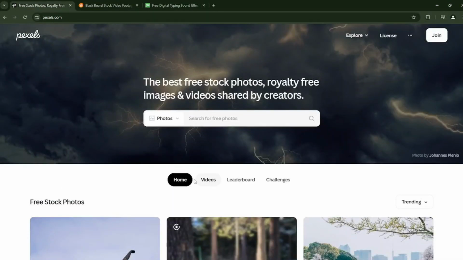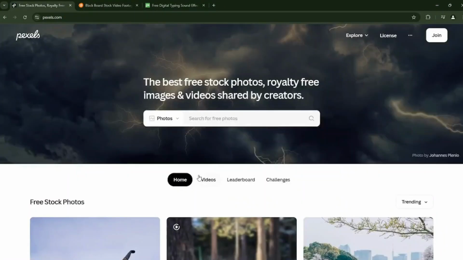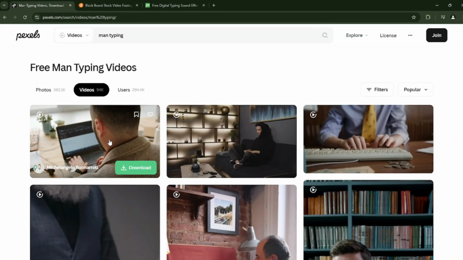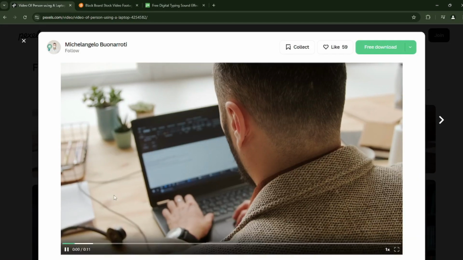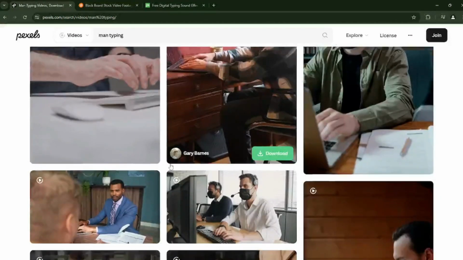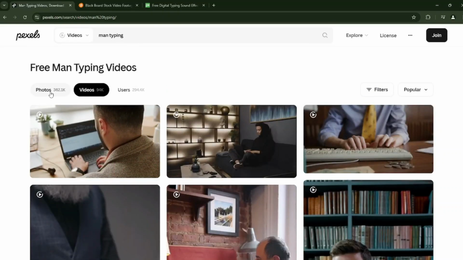So let's, for example, say you can even see here images as well. It's not just videos. Let's go over to the videos and let's search up something, for example, man typing. Okay, so we found a first stock footage of a dude typing. As you can see, yeah, it worked perfectly. So you can get stock footage here for your commentary videos or pretty much anything. They're obviously not just videos, they're also photos.